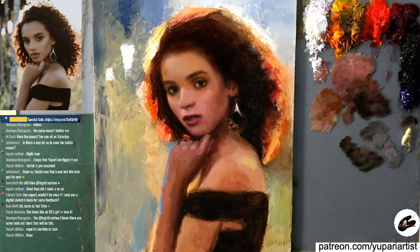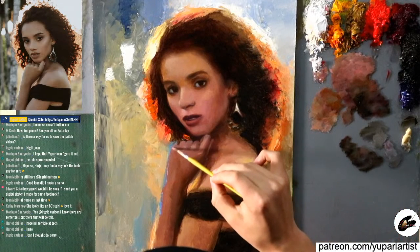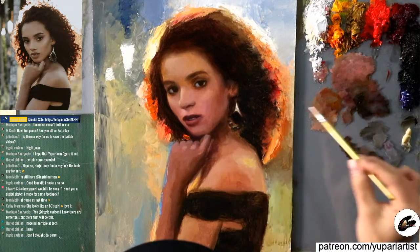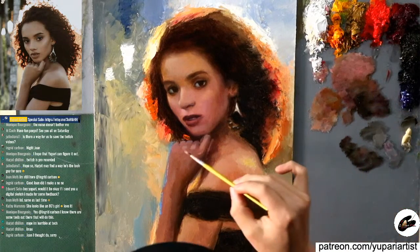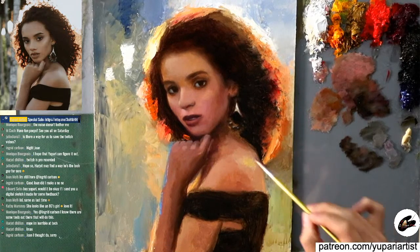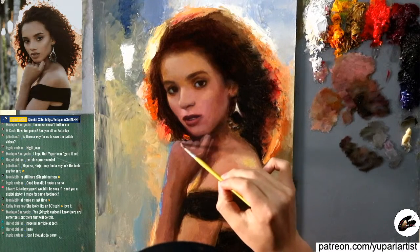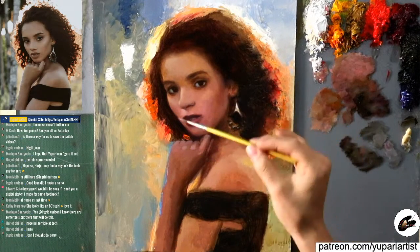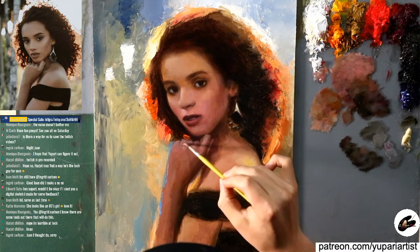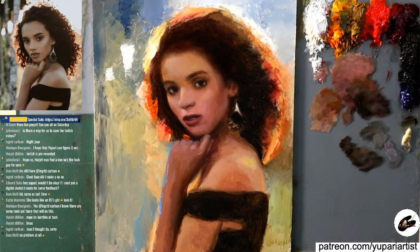So yeah, before I had the hand way too small and too thin, so I've just been adjusting this as I go. Apologize if I missed any comments. I haven't really looked at the computer in a little bit. See what I mean? All my focus is here in the painting.